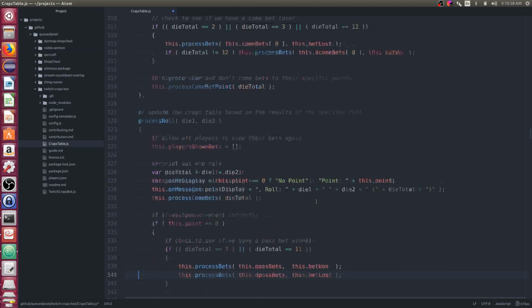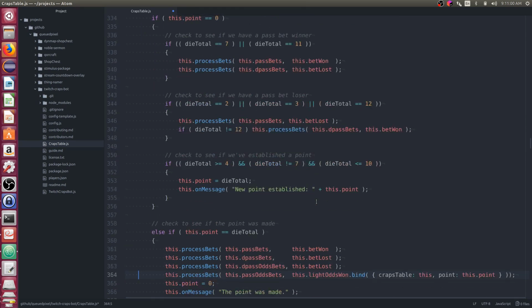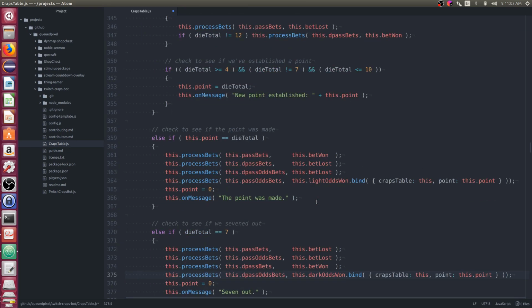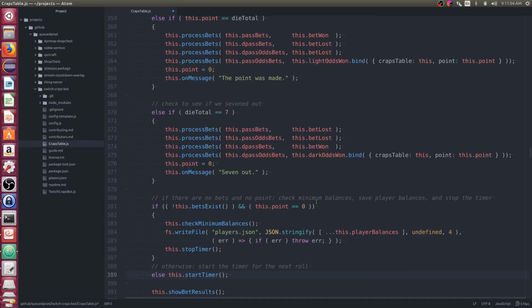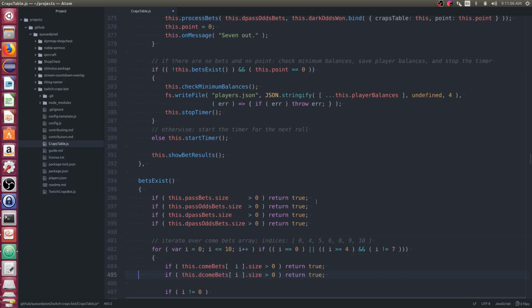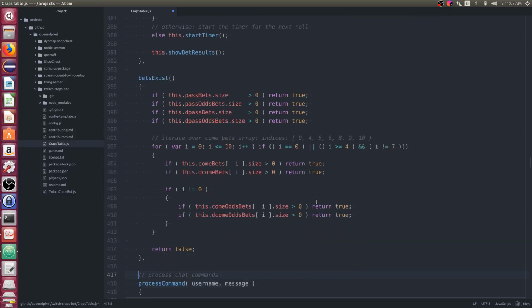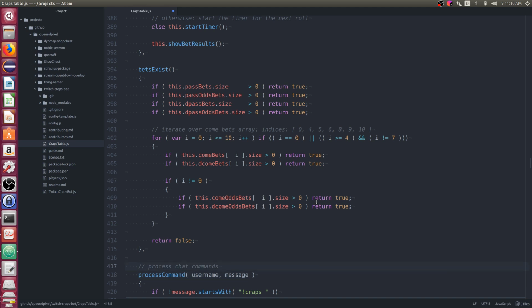Again, I'm just looking for places where I iterate over all of the points for setting up bets. I think there's one other place. Yeah, bets exist. This is the place here. So iterate over all come bet arrays, indexes 0, 4, 5, 6. This is line 401.